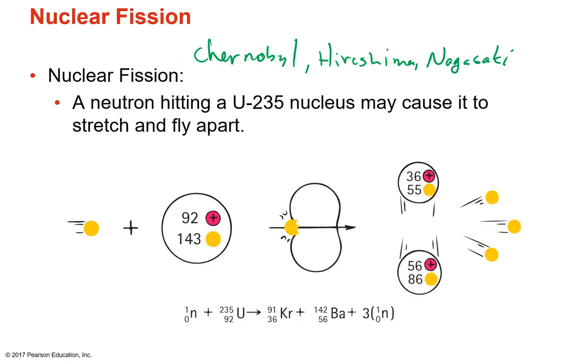So here's a typical nuclear fission reaction. You have the uranium-235, and you hit it with a slow-moving neutron. That slow-moving neutron is absorbed, makes an excited state uranium-236 that instantly breaks apart into two big atoms. This example shows krypton and barium, but it could form all kinds of pairs. And then it gave off some extra neutrons. The key is a lot of energy was released, and it took one neutron to start it, and you have 3 neutrons at the end.